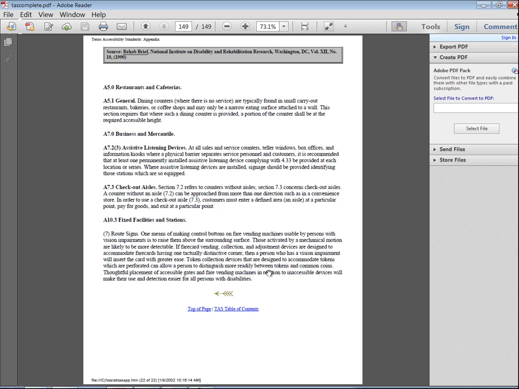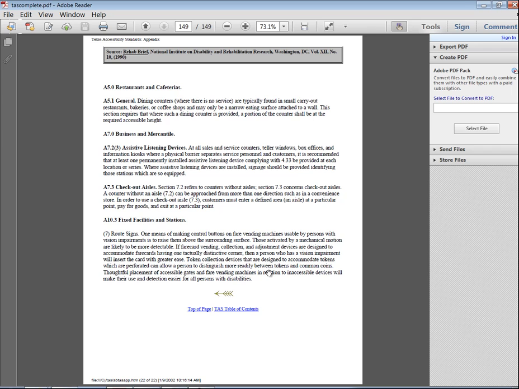People with disabilities should be able to arrive on the site, approach the building, and enter as freely as everyone else. At least one route of travel should be safe and accessible for everyone, including people with disabilities. So you're going to find out, is there a route of travel that does not require the use of stairs? Can someone get out of their car and get into the building without having to go upstairs?